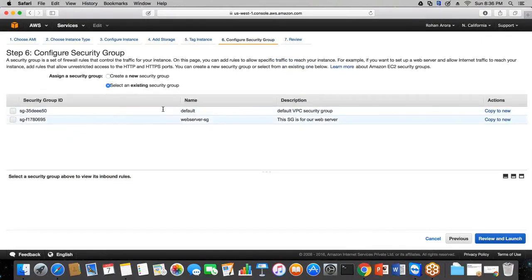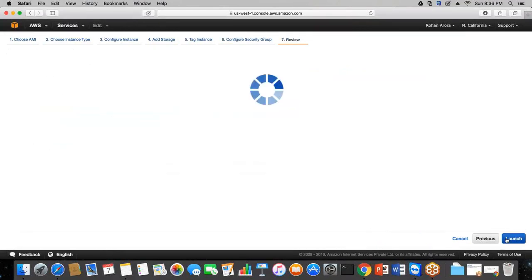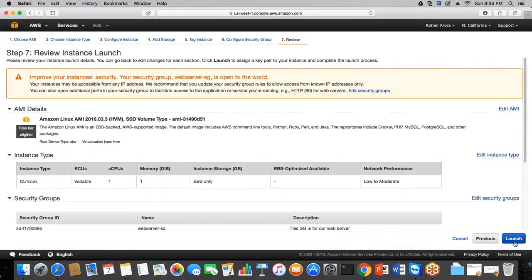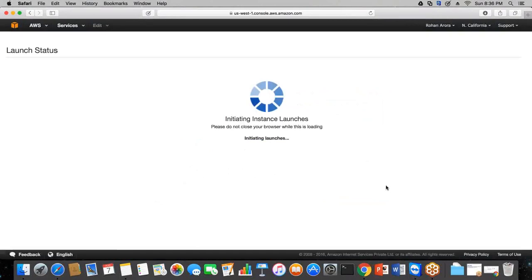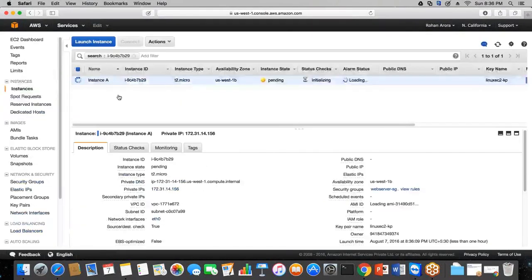I'm just creating a new security group. Okay, that's fine. So I've launched a duplicate instance in a separate availability zone.